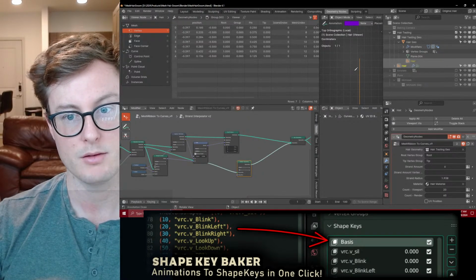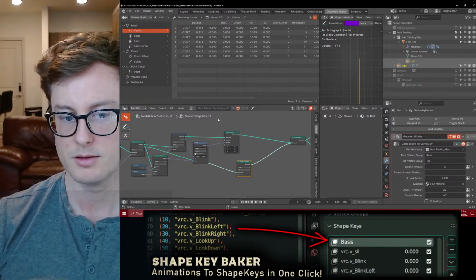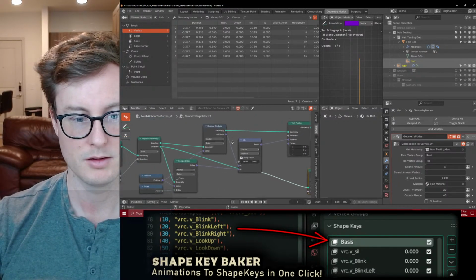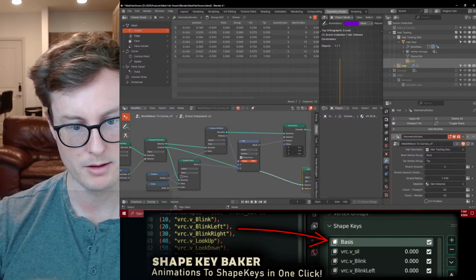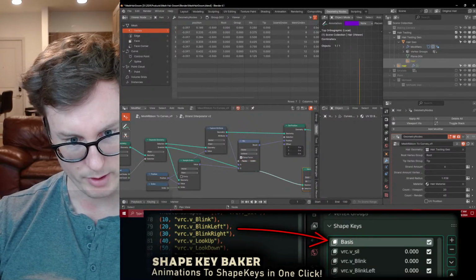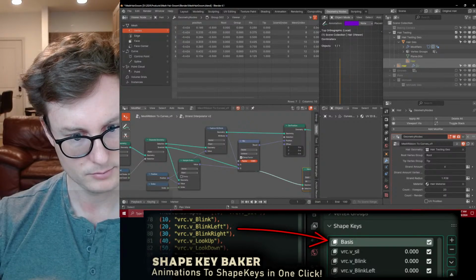Because that way, when all the meshes are together, should allow me to, yeah, doesn't matter right now. Okay. We're almost there.